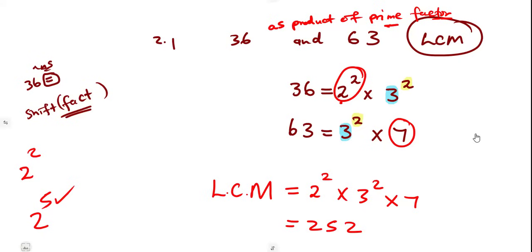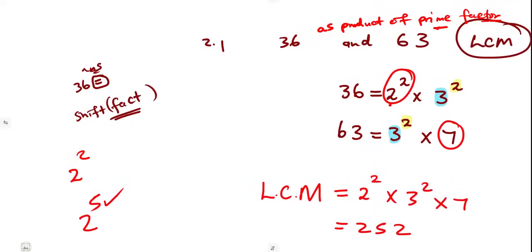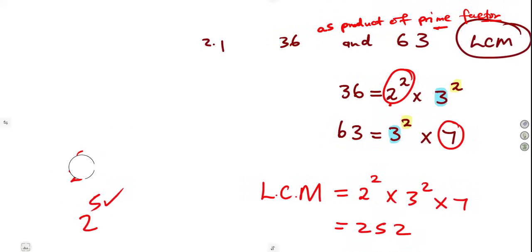Let me just add another question here, not to say you were being asked. Do not do this in the exam. I just want you to understand. Let's say the question was asking us to determine the HCF, the highest common factor. What was going to happen? For a factor, you are supposed to take all the common part.